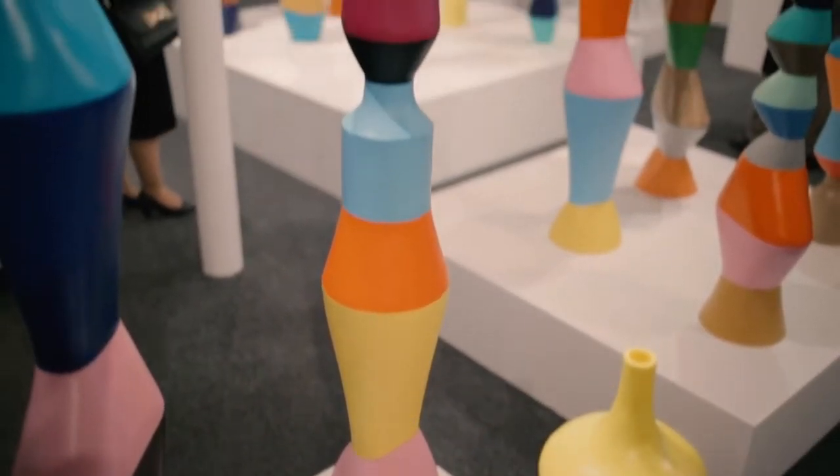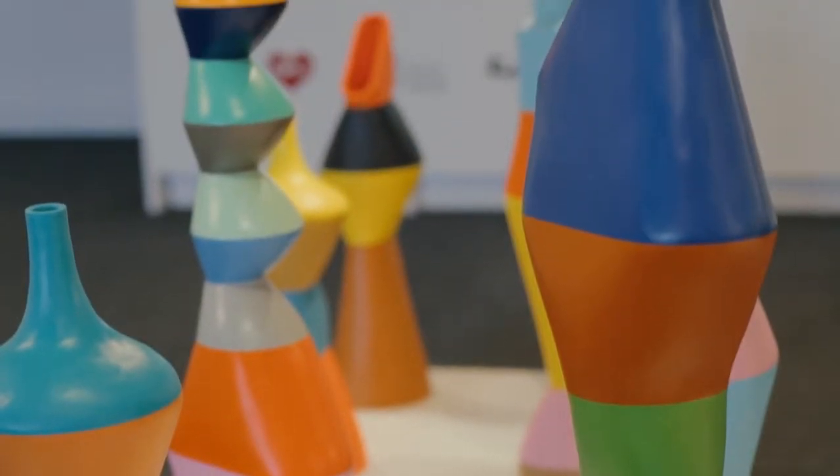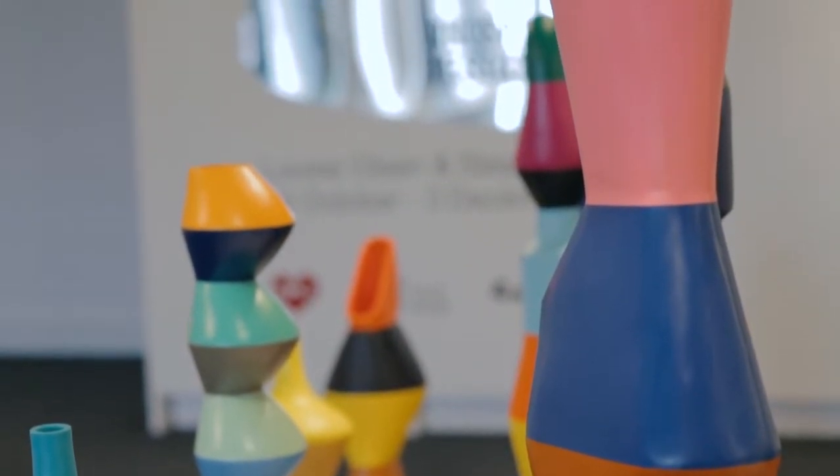The new works — the major input for this, I think — are the totems. They evolved out of an idea I had for creating vases, where I wanted to literally build vases from components. I was imagining two or three components to create a vase, and before you know it I thought, why am I stopping? And then I kept building and I just thought, these are looking like totems.